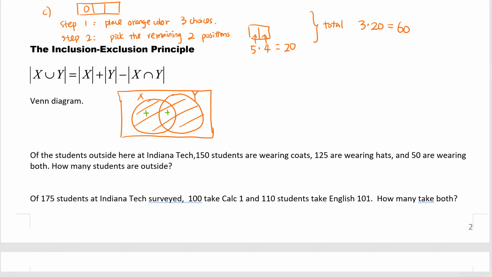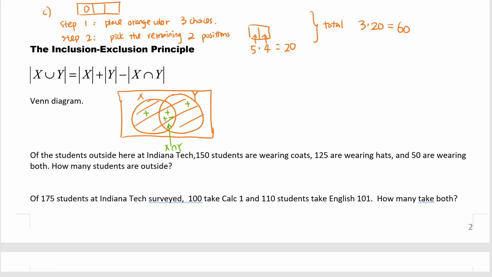When you count Y, you count this region, and you count this middle guy again. This middle guy is X and Y. Do you see you counted it 2 times? That's why you need to subtract 1 copy back. That's why you have the number in X plus the number in Y minus the number in their intersection, because the intersection you counted twice, so you want to subtract it back.